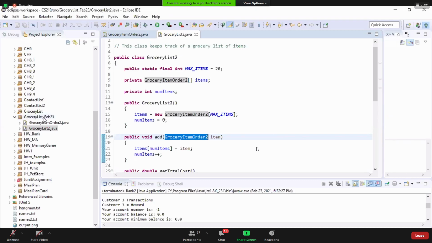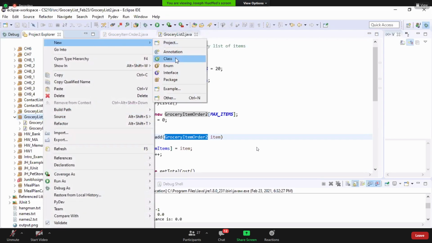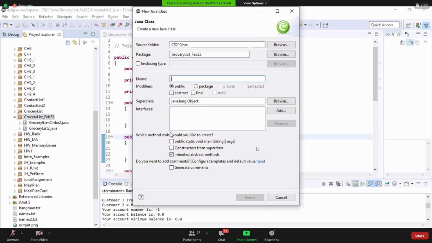Okay, so I'm going to create the third class now. So say new class. And I'm going to check this checkbox here to include public static void main. We could type that in manually, but I'm going to need it anyways. And I'll call this grocery main.